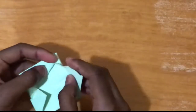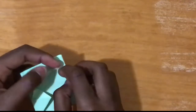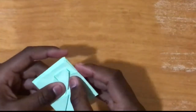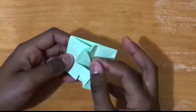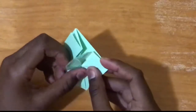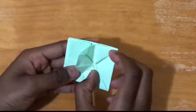But now I'll show you guys again though. Just plop it down, crease it, open it back up, and do that and that. So it should look something like this. Make sure you crease it though. Okay, so now once you've done that, just open it up a little bit, and crease it. So it should look like this.